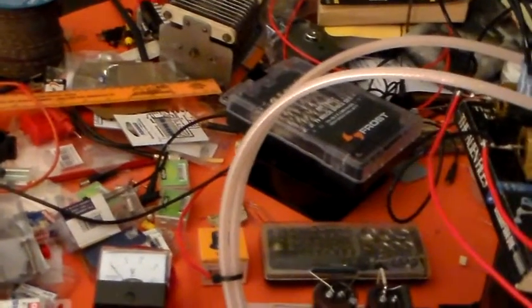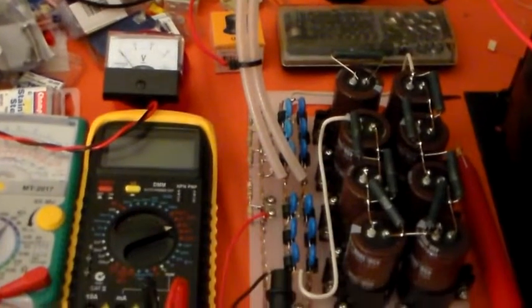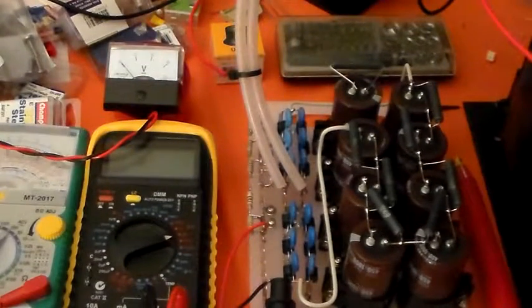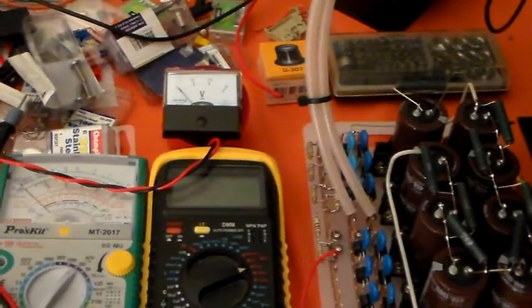Now, where am I going? I want my metering. Where's it gone? Okay, there we are. You know what they say about a cluttered workspace? What was it Einstein said? If a cluttered workspace indicates a cluttered mind, what does an empty workspace indicate? So I'll have a cluttered one any day, thank you very much.